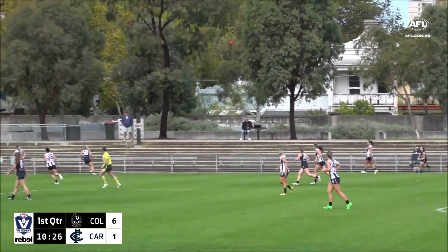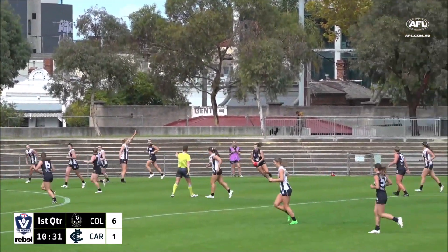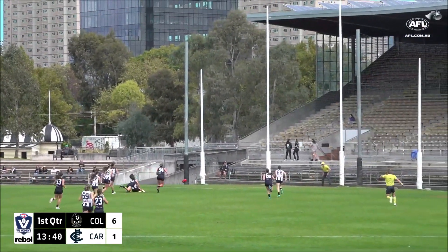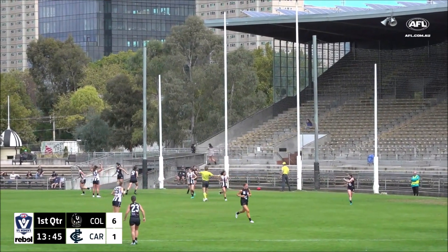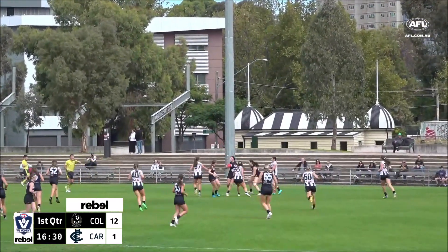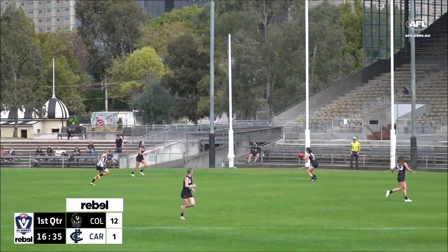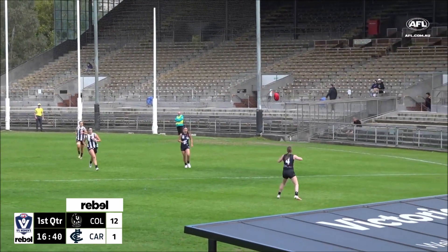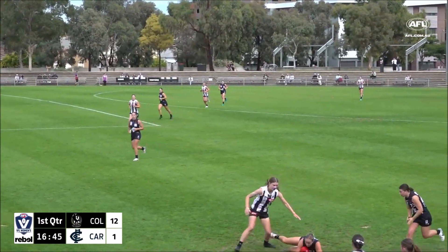Just underneath the scoreboard, it's in the hands of Steph DiMaio. And a wonderful mark off the boot of Ingram to go inside 50. It's out the back door — can they run this in open goal with Beck Grant? Well she was tackled and run down. Terrific from Carlton, but can they find the option? Kick coming down through Frozbuk, but Carlton set up strong in defence. They turn the footy over — the Blues, the last line of defence. They can work it out to this broadcast side of the ground. It's with Skepper, onto the left foot.